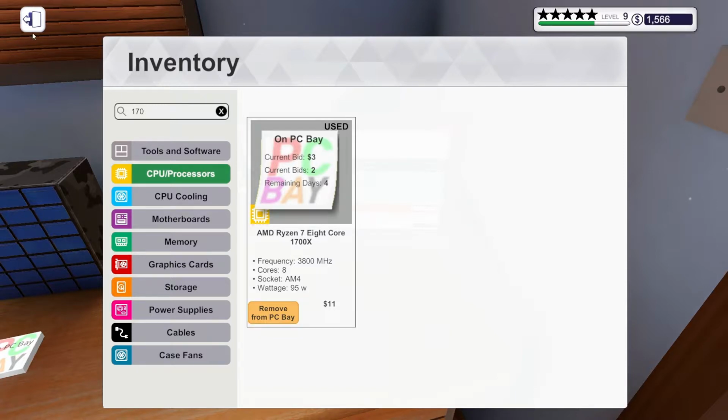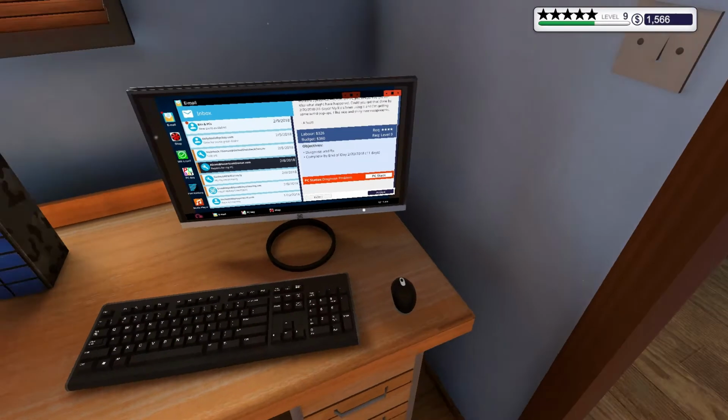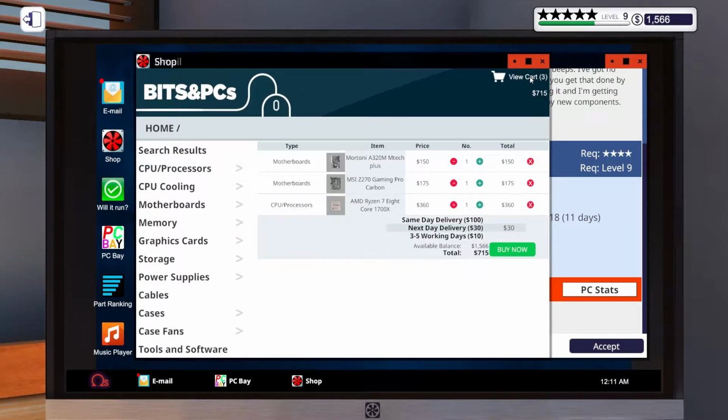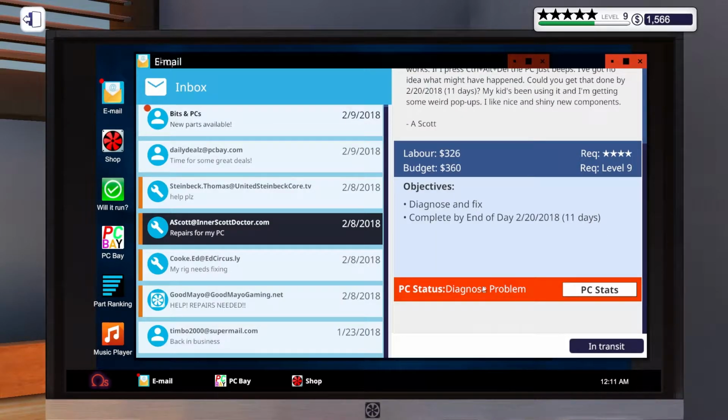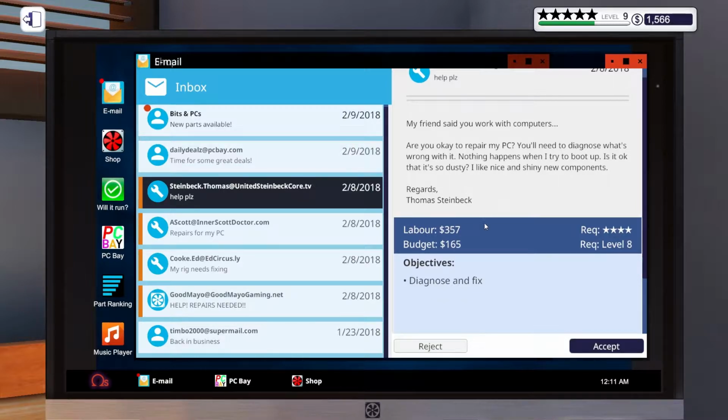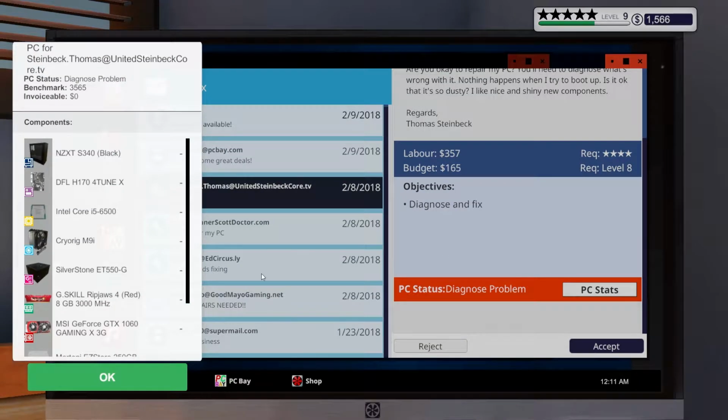Yeah, I think it was broken. So we'll buy one. Okay, accept. Next one. Friend said you work with computers, are you okay to repair my PC? Nothing happens when I try to boot up. Shiny new components. $165.